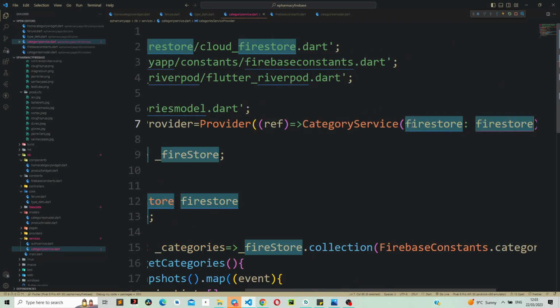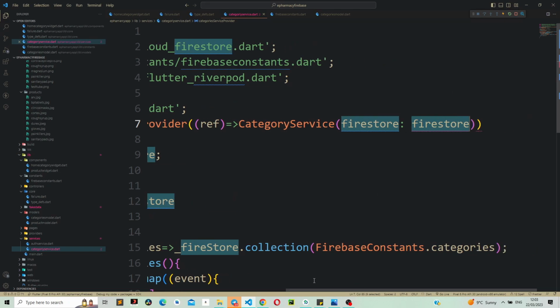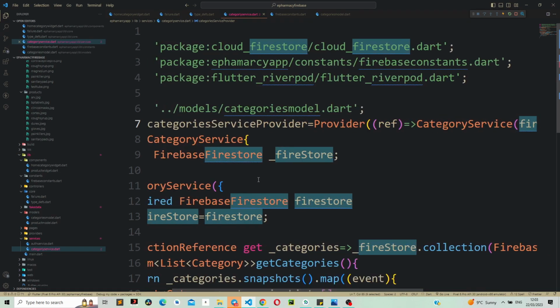service class. But as you can see, we have this firestore variable that's in our constructor. This firestore variable is required. So how do we go about it?